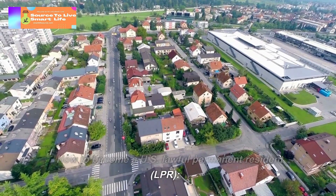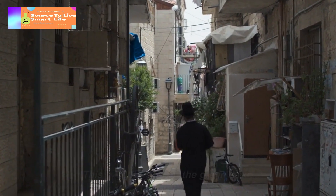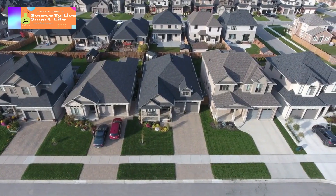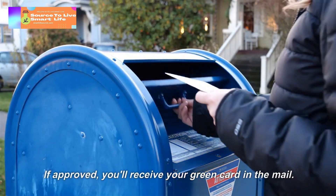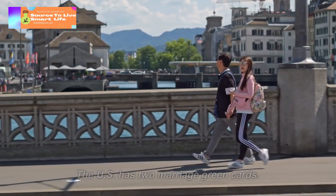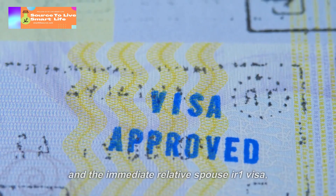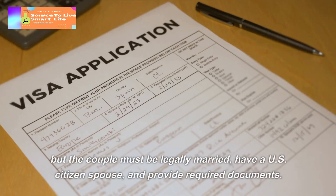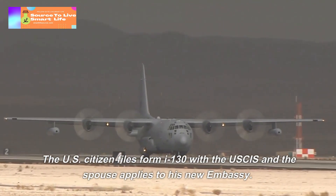How to Become a US Lawful Permanent Resident (LPR). After getting an IR-1 visa, this is called getting the green card. To change your status from an immigrant visa to an LPR, you must have a USCIS-approved petition, a visa, and live in the US. Then you must file Form I-485 to register permanent residence or adjust status with USCIS. If approved, you'll receive your green card in the mail. Green cards allow foreigners married to US citizens to live, work, and study in the US. The two marriage green cards are: the CR visa, valid for two years and requiring the couple to stay married for at least two years; and the IR-1 visa, which is more permanent with no validity period after two years of marriage. The couple must be legally married, have a US citizen spouse, and provide required documents. The US citizen files Form I-130 with USCIS and the spouse applies to the US embassy.